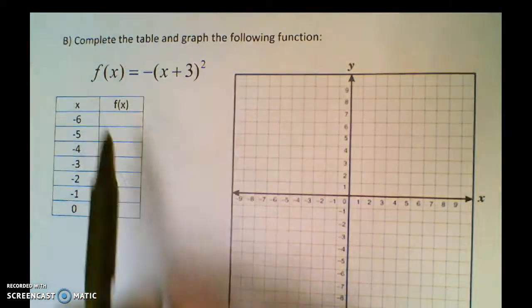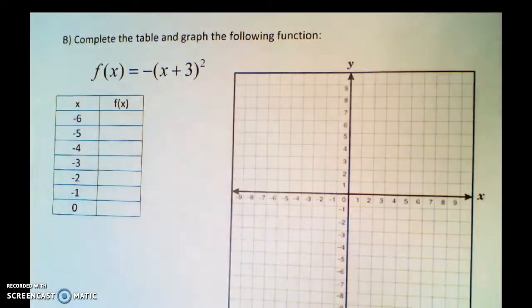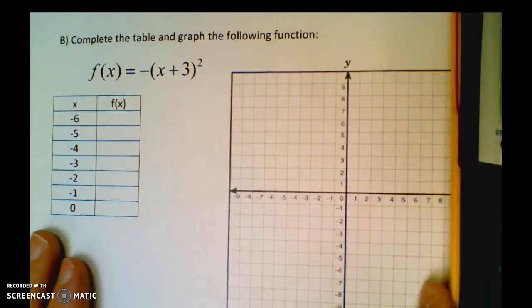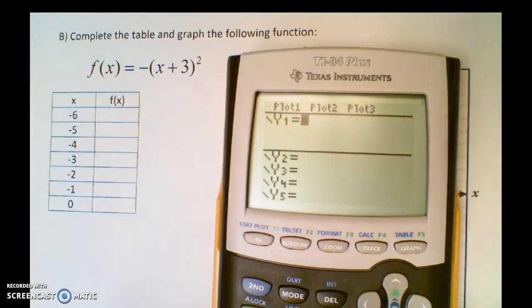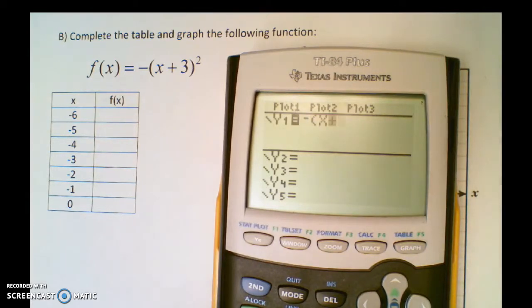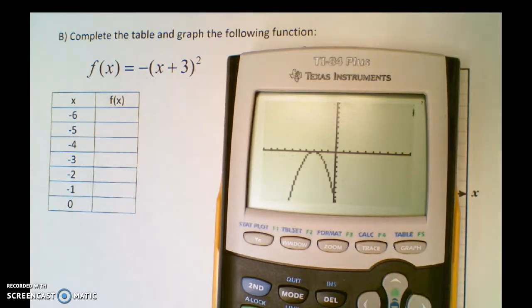Let's look at another example. And here it's going to incorporate some other stuff that we've worked on. Part B throws in a negative in front of the x value as well. So again, I'm just going to use my calculator. Y equals, remember you hit y equals to get to the screen. And type in your equation exactly as you see it with the parentheses. Those matter. Let me retype that in. Okay. Graph it so I can get a sense of what it looks like.